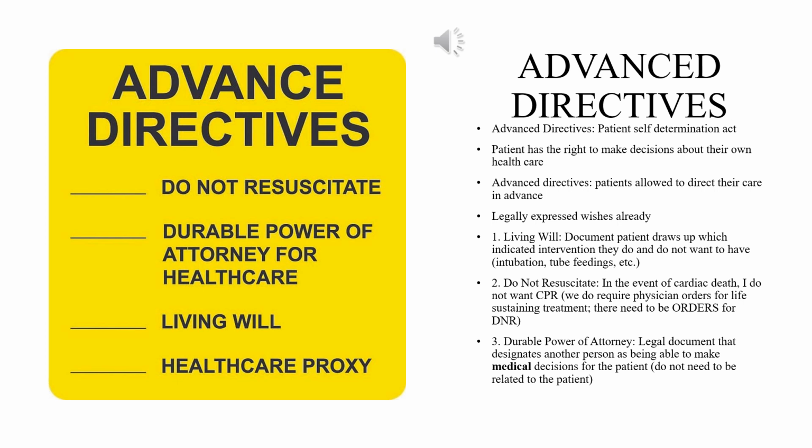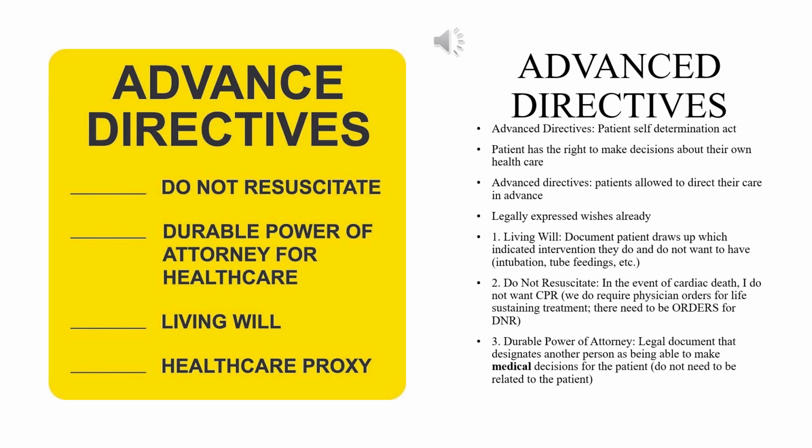A do not resuscitate, or a DNR. In the event of cardiac death, I do not want CPR, or if I do want CPR, then you would not have a DNR. But just remember that to have a DNR and to have it hold up in the case of cardiac arrest, we do need a physician's order. So as soon as the patient is admitted to the floor, they need to tell their physician, I want a DNR, and then that will be placed as an order, and then the nurses can follow that.